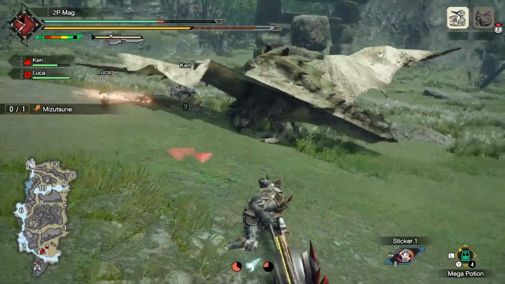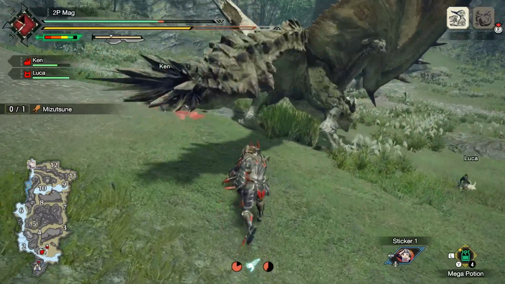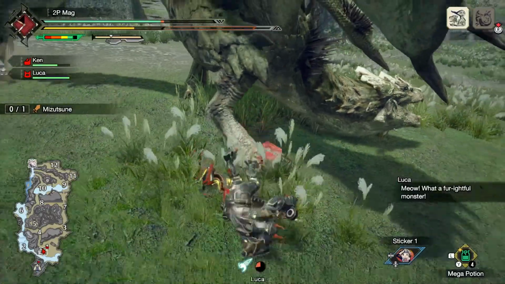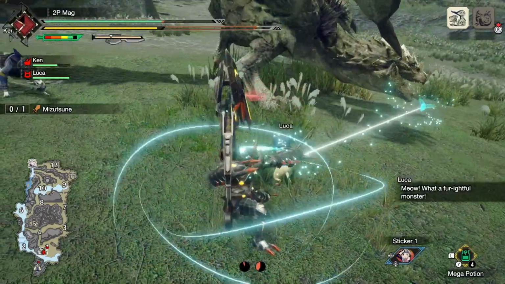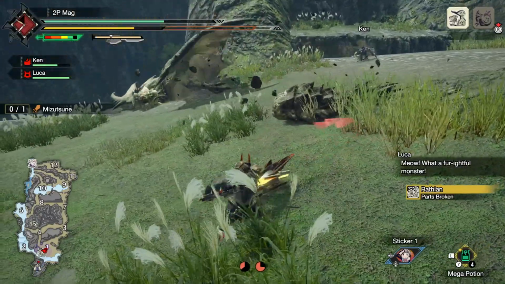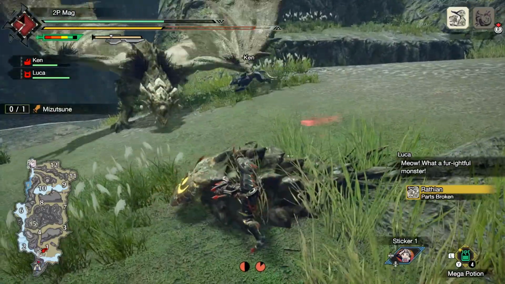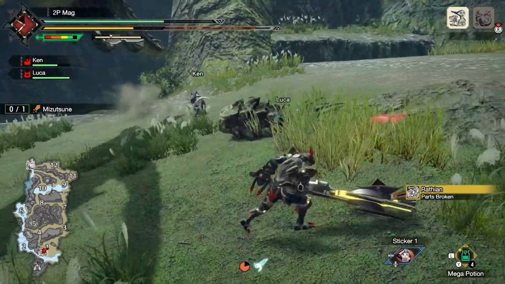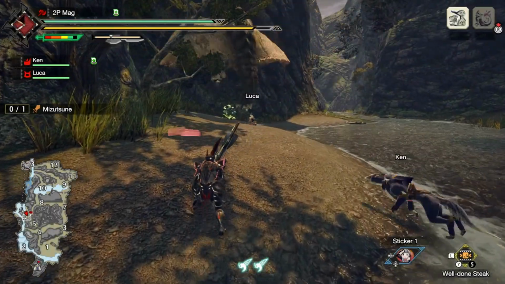Obviously, it's going to be slightly different with different weapons, but essentially what you're trying to do is sever the tail, because without the tail, a Rathian is way less potent. It hasn't got as much reach, and it doesn't always get you when it sweeps. So if you can sever the tail, as I have done here, it means it's going to be a little bit easier to face later on.